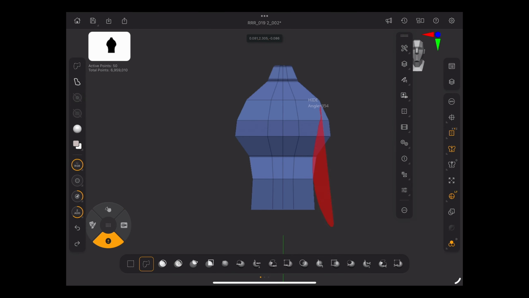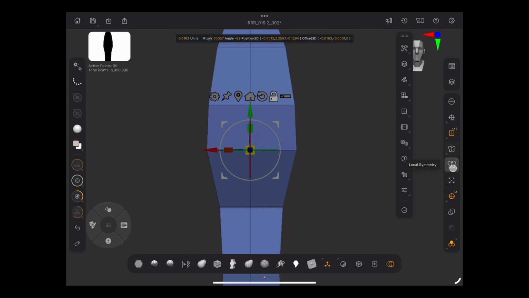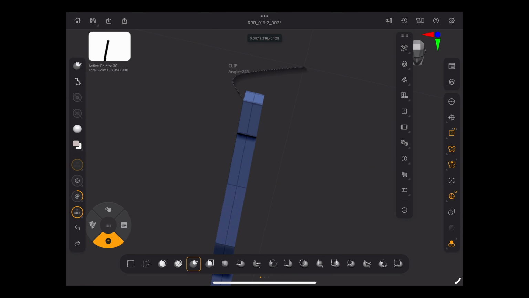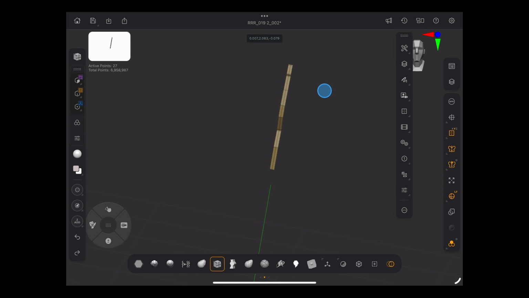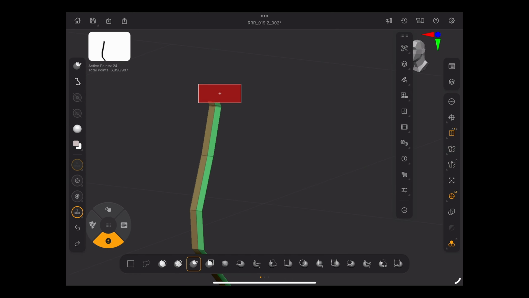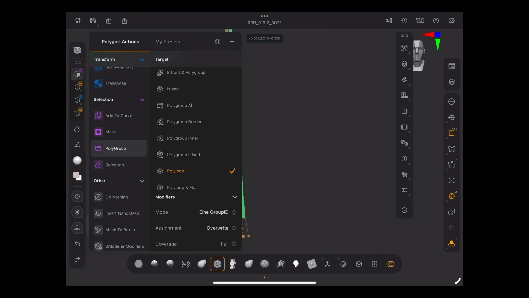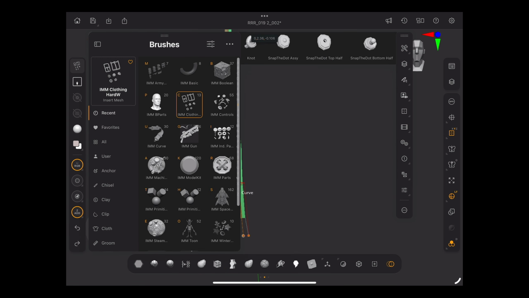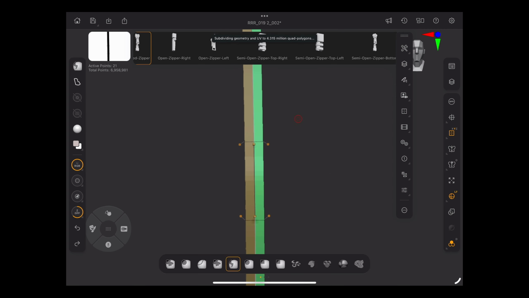So here we go. I'm going to be adding the zippers right down the middle. And what I do is I extract from the body a loop of polygons, and I'm going to create alternate rows of polygroups. And then in the stroke palette, I'm going to be using polygroups as a frame for my curve. And I'm going to apply a zippers brush, which ships free with ZBrush.